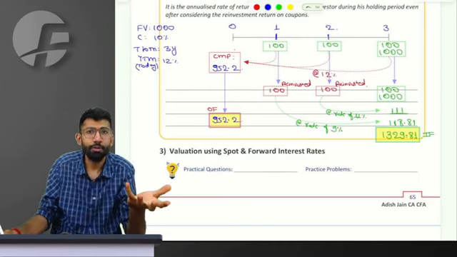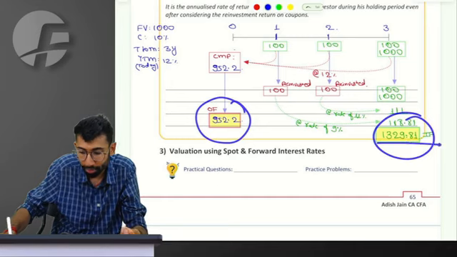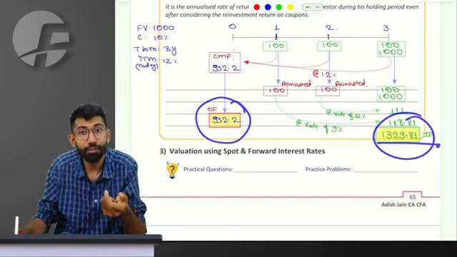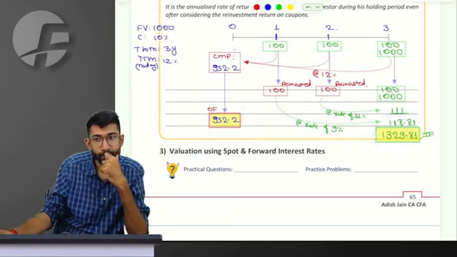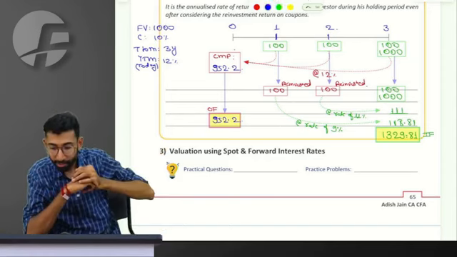Do you realize now it becomes a simple case of investing an amount at point 0 and getting an amount at the end of third year, and I just need to find out that compounded rate of return. Everyone in the class, what are you giving me as an answer? 946.83.